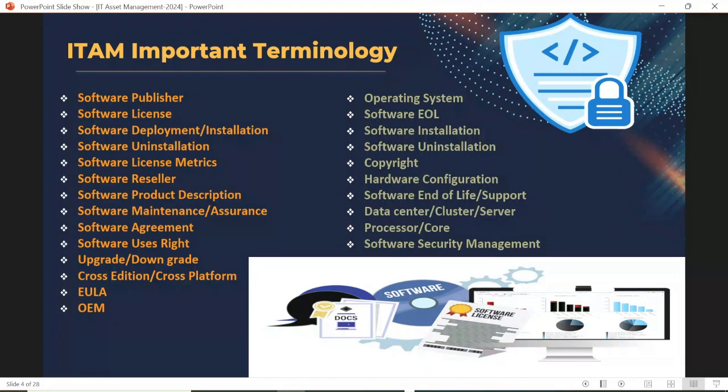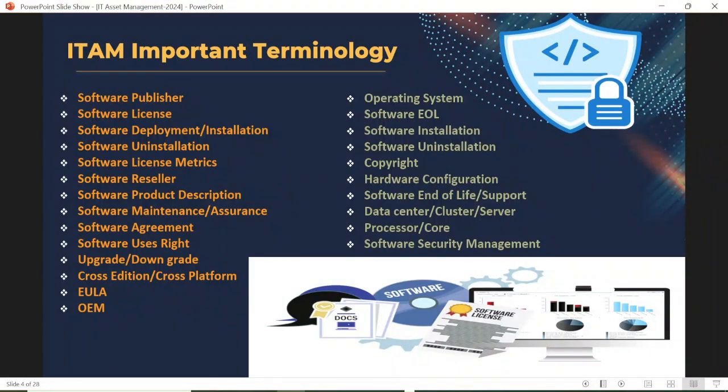If they declare any product end of life, it is indicating that the support from vendor is over for that product. We have to use this at our own risk. And I will highly recommend, if any publisher announces any software end of life, don't use that software, because there will be very high security risk, and if you got an attack, you will have to pay a lot for the same. So I request you not to go with the softwares that are already announced by publisher as end of life.